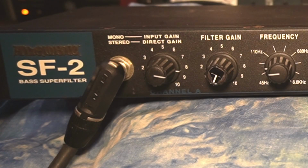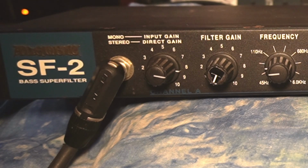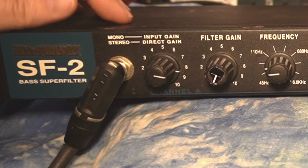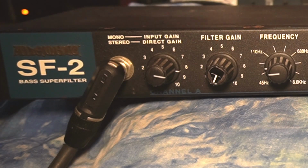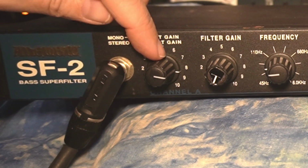So we're running this in mono mode right now. You can run it in stereo mode such that each pickup or input from the bass uses its own filter. But in mono mode, you get to run both filters together in parallel, as well as blending in the direct gain. So in our mono mode, this first knob is our input gain.